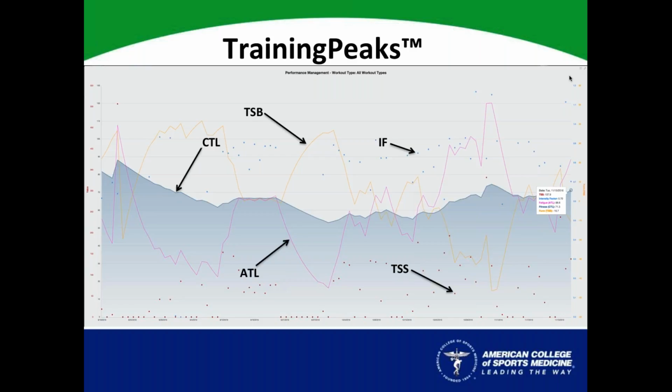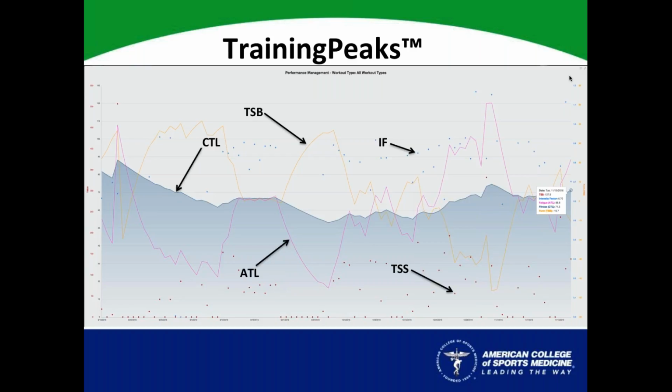If you look all the way to the right, you can see that I had a huge training load for a short period of time. My ATL went way up. My training stress balance went way down, and so it was in the negative. My CTL went up, and you see I took a break right after that. So my ATL dropped, and my training stress balance went up. So it gives you an idea of where you're at physiologically, so that you don't overtrain and that you peak right for your events.